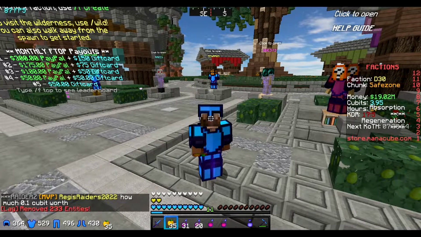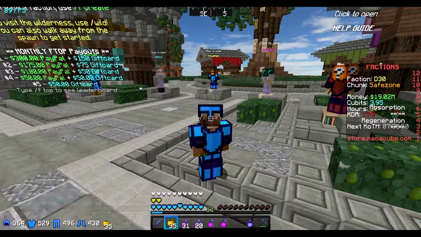In this video, we raid another base. We raid the faction called Crusade, and while we were cannoning them, they basically let us into their base without us having to cannon them. So watch the whole entire video to figure out what happens.